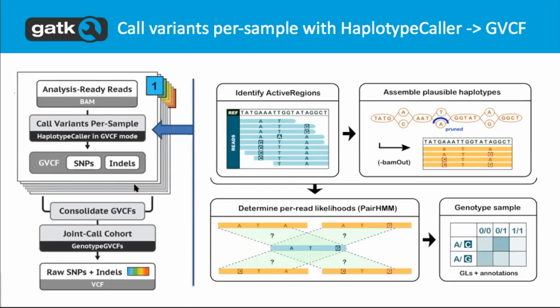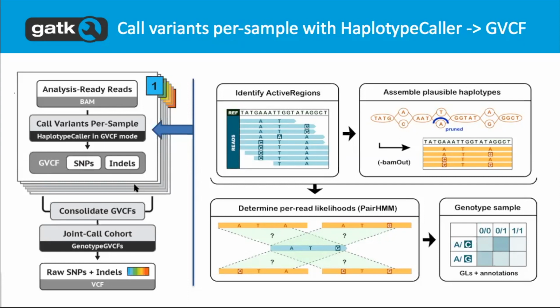Once we have an active region, we're going to do a reassembly. We're going to take the reads, create an assembly graph, and based on that, we're going to derive what are the possible haplotypes, the possible ways to reassemble the sequence in this area. Once we have that, we'll have several alternatives for what the sequence could be in our sample in this area. We're going to do some computation to decide which one or which ones, depending on ploidy, are the most likely to be biologically what belongs to our sample.